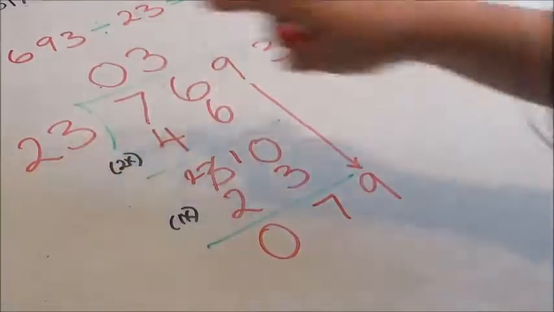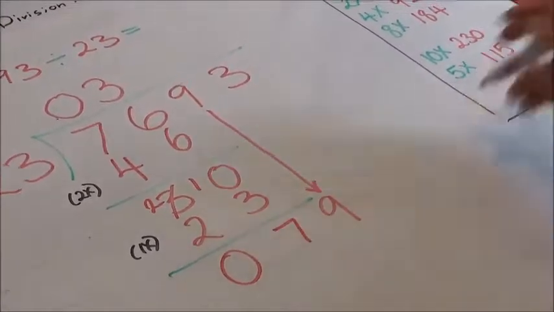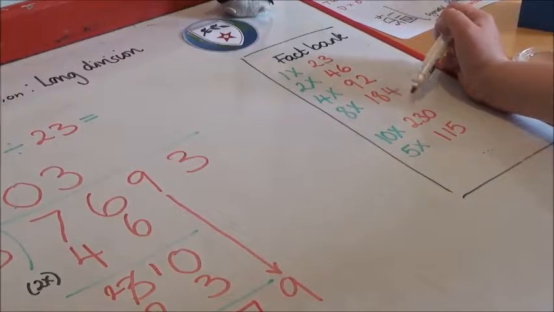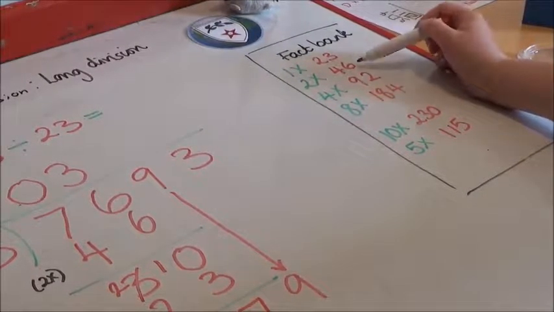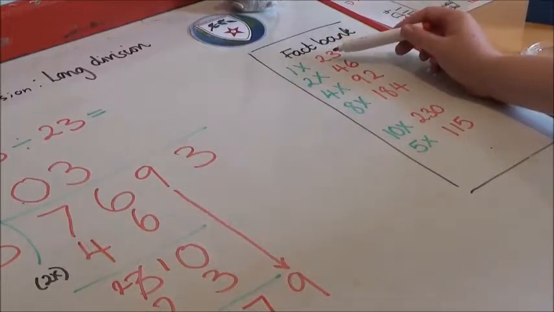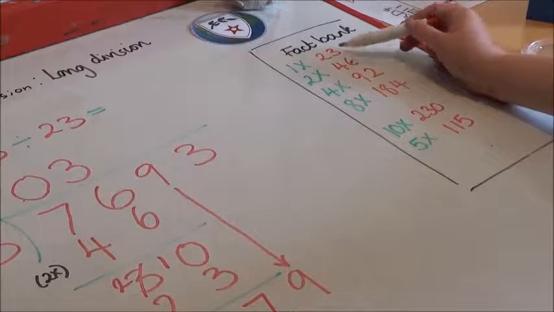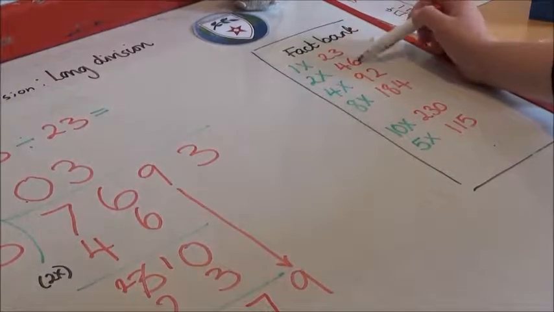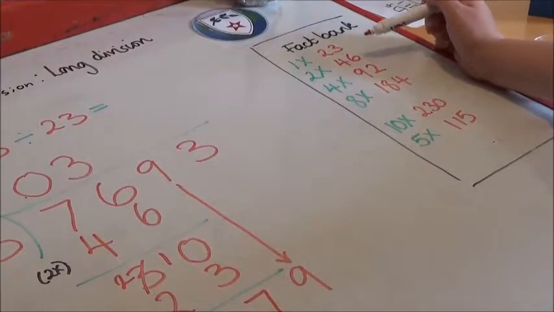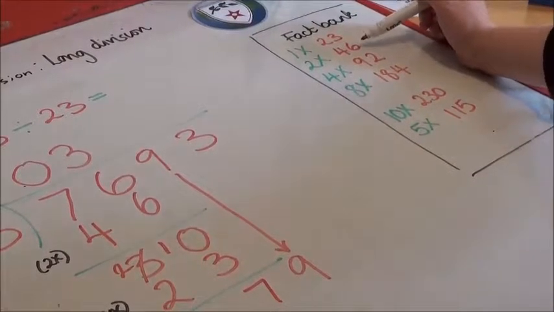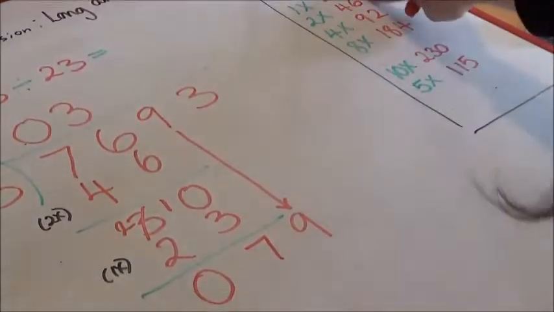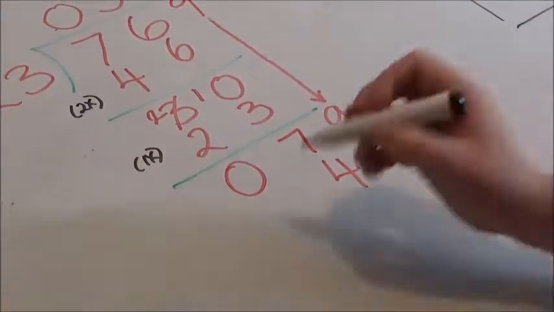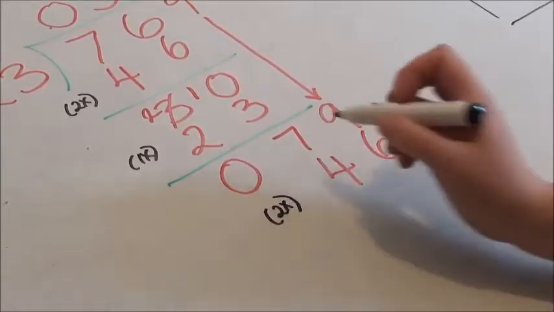How many groups of 23 can we make from 79? Let's have a look back over our fact bank again. Okay, now 2 lots is 46 again. I also know it might be 3 lots, but I'm just going to break it down using this fact bank. If you're very clever and you want to add these together and see if we can do 3 lots, then do that. But I'm just going to break it down into smaller pieces. So I'm going to take 2 lots off first, which is 46. I'm just going to put here 2 lots.